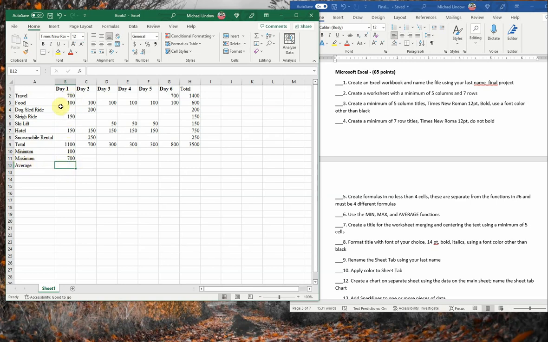Average, equals average, parenthesis, and again you highlight the same cells, again not including the total because that would skew your result. So the average of your expenses on that day is 275.